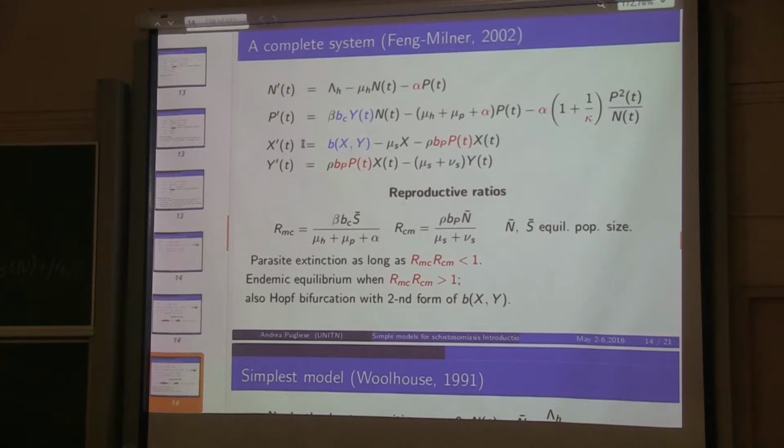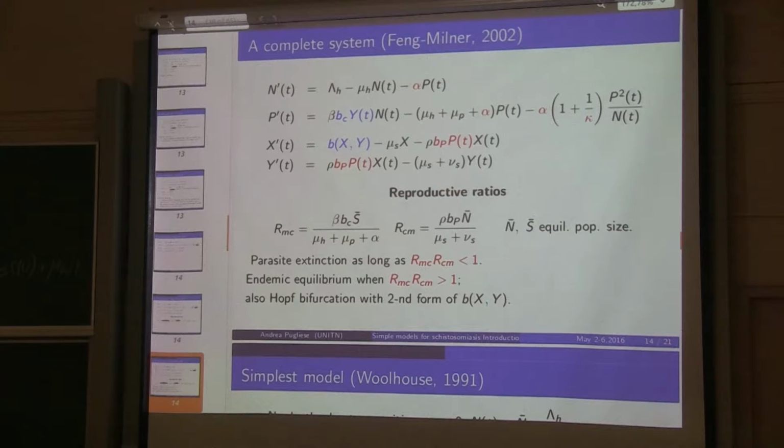So even if it's 4 differential equations, it's not terrible. If you assume that B has a more complicated form, where we assume that there is partial sterility and competition, the endemic equilibrium is not always stable, and the system can easily give rise, for reasonable parameter values, to Hopf bifurcation and periodic solution. And if you are more interested in the mathematics, you can look at what has been done.